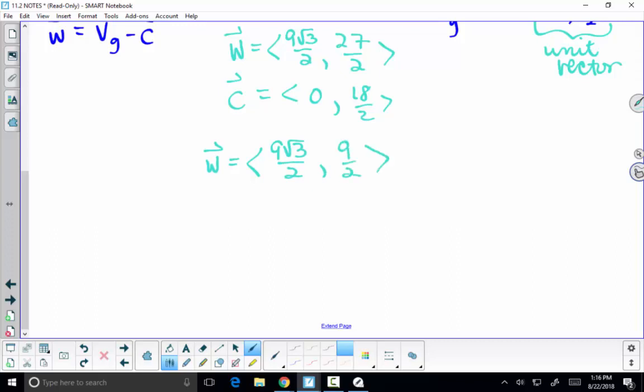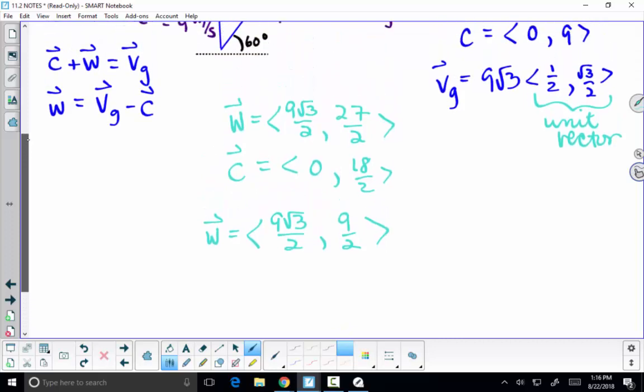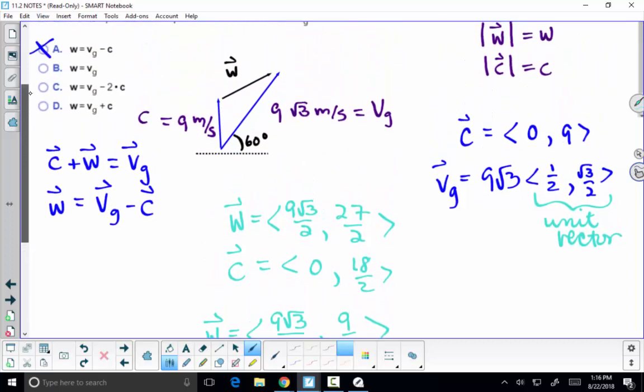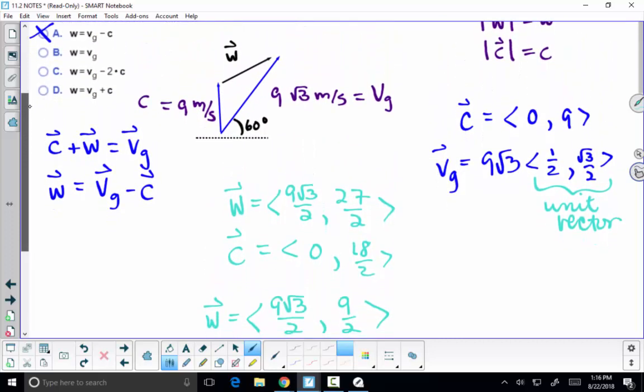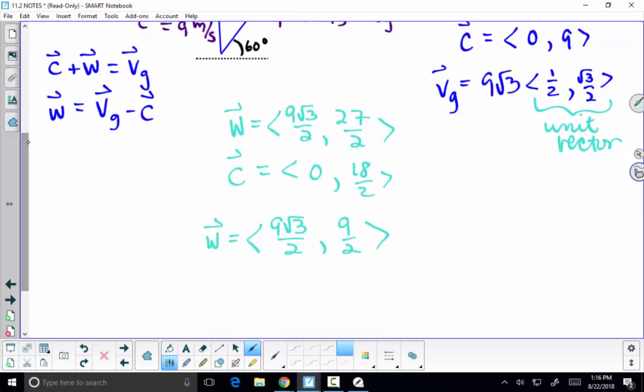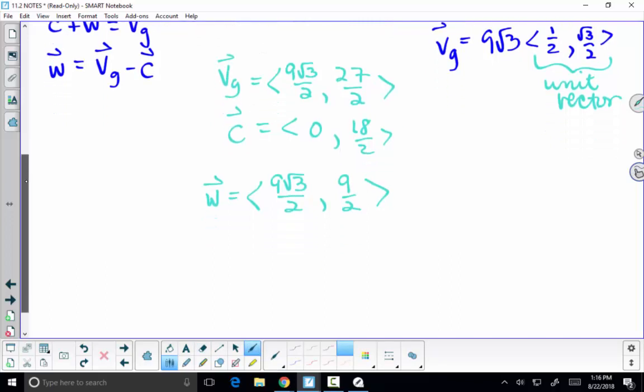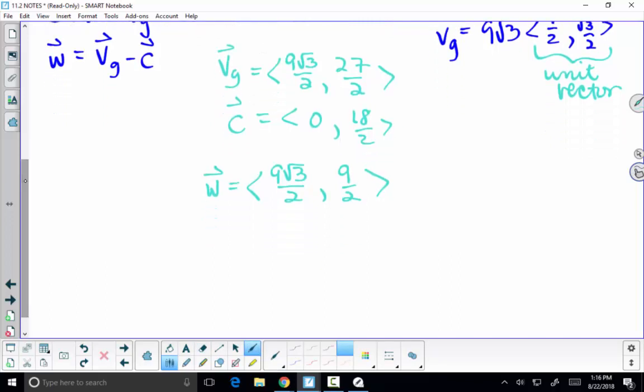There's our wind vector. This above should be Vg. Say that again? Above the C vector, it should be Vg. Yeah, you have two W's. Yeah. Oh, did I write the... Oh, right here? Yeah. What the heck? Why do I keep writing that as the wrong... Good grief. Thank you. I'm seeing it correctly. I'm subtracting correctly. Ooh, thank you.